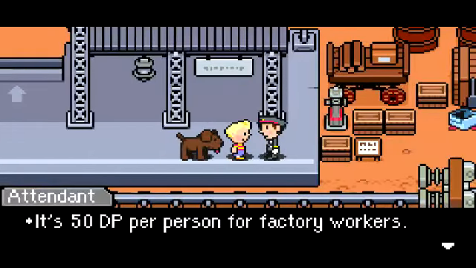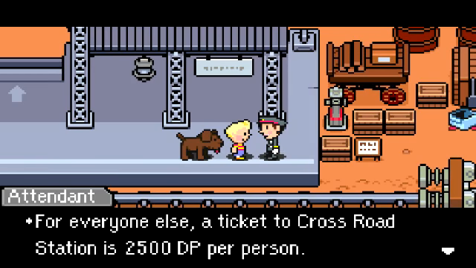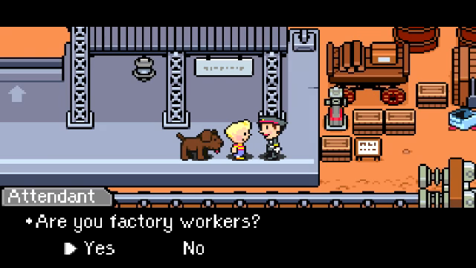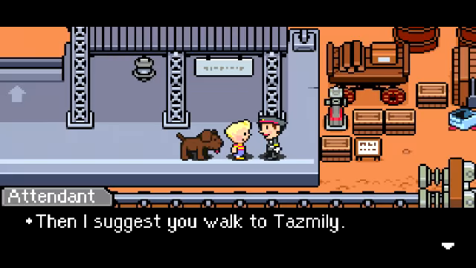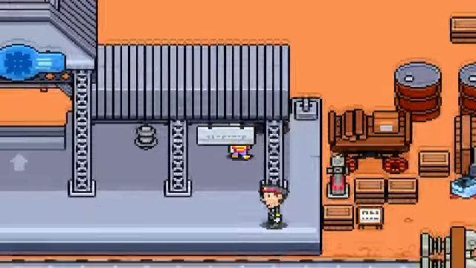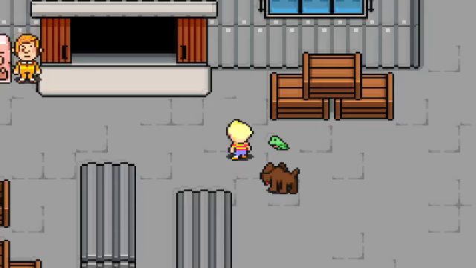Okay. It's 50 DP per person for factory workers. For anyone else, a ticket to the Crossroads station is 250. Oh god, or 2,500 DP. Are you a factory worker? I'm just going to say yes. You're lying, aren't you? One ticket will be 2,500 DP. Well, no. I suggest you walk to Tazmally. Well, we just walked back from here. Whatever. But up through here, of course, is the factory.